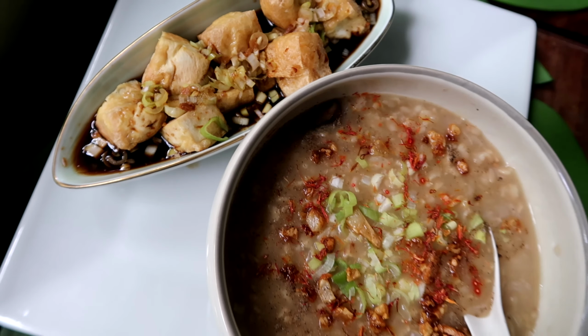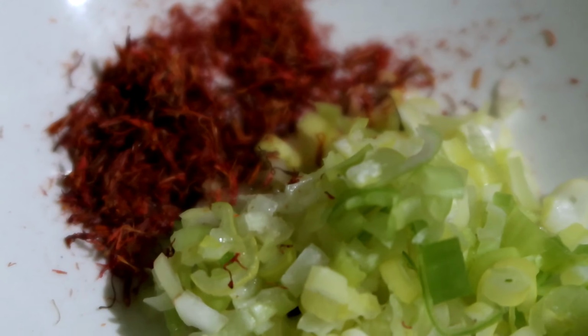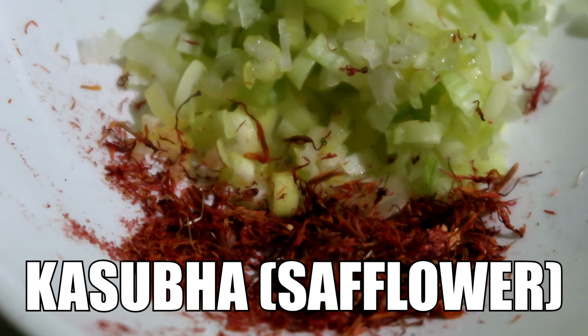Ito na ang the best oats caldo. Ingredients: dried shiitake mushroom, malagkit na bigas, oats, garlic, onion, ginger, spring onions, at kasubha for toppings.